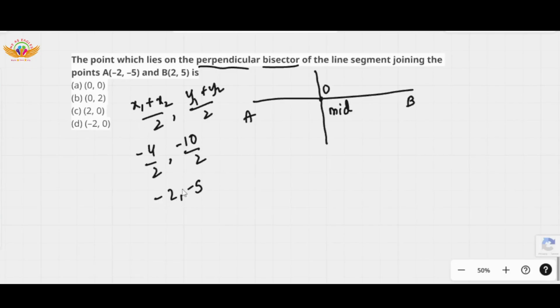See here, why did I get the wrong answer? Because here this is x1, y1 and here x2, y2. So 5 minus of minus 5 will become 0, not 10. Hence the answer is minus 2 comma 0. So while doing this y2 minus y1, be very careful, like the mistake I made. Most of the times we all make mistakes, especially in this. So be very careful while practicing and while presenting.